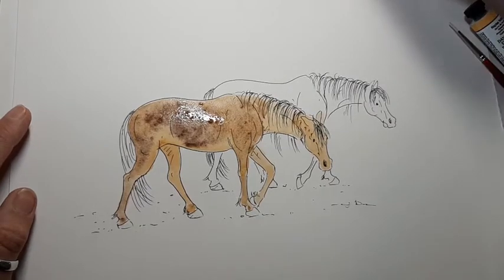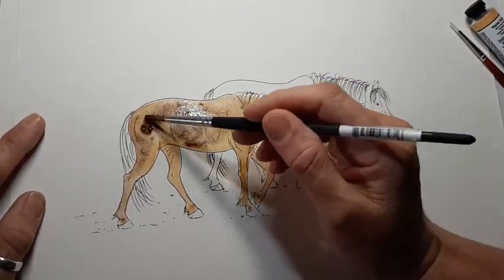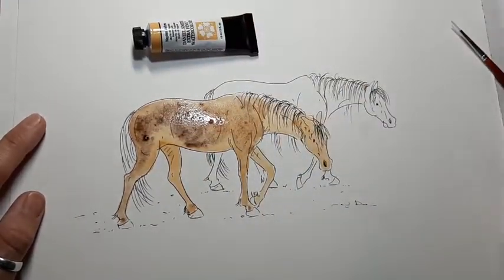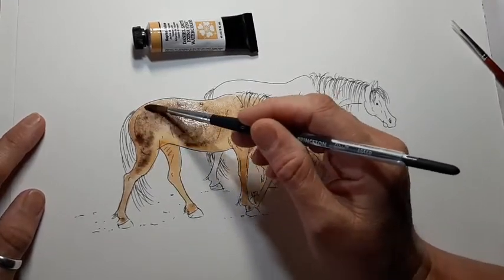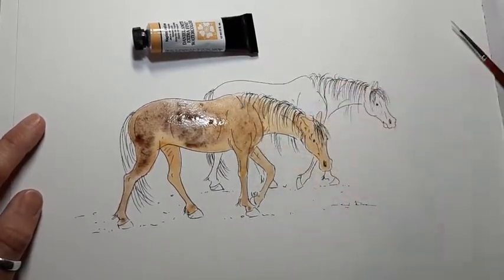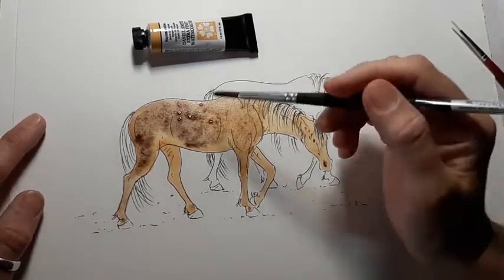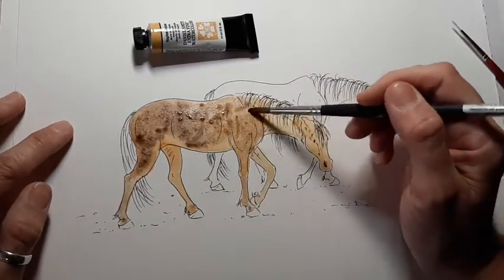Now this brown colour is called Burnt Tiger's Eye Genuine. These are Daniel Smith watercolours, which I love. They give some great colours. Now this particular brown granulates. See that light? There we go. It gives us a nice texture on here.